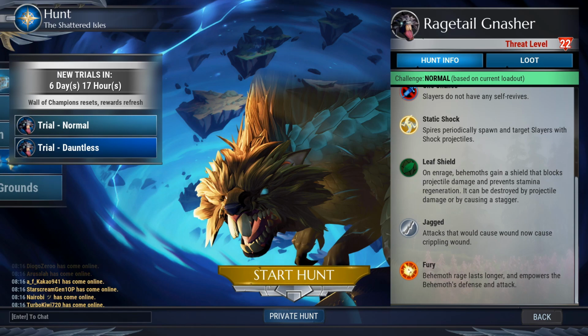Leaf Shield is just like Koshai's Leaf Shield. It's going to be a major problem versus this fight, not having stamina, and anytime you're inside that Leaf Shield and he's going to be tail slapping, you're going to immediately want to get out. Not having stamina and trying to dodge tail slaps is a deadly combo.